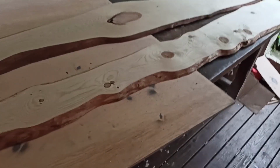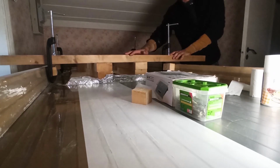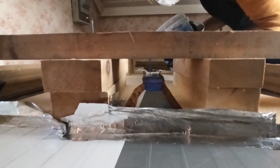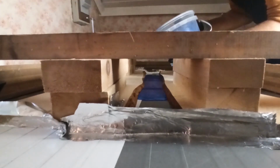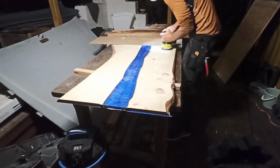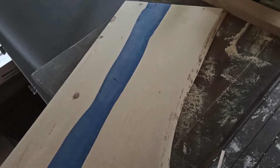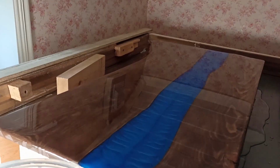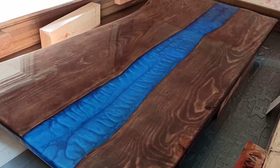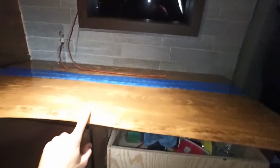Here I am making the countertop, which is going to be an epoxy river table. If you've seen one of these on YouTube, you know what I'm talking about. But for those who don't know, I use epoxy to glue together 2 sheets of wood, essentially. And here also I use some stain and then a top coat of epoxy to make it really shine. And it fits really nicely in the car. It's really just the centerpiece of the vehicle.